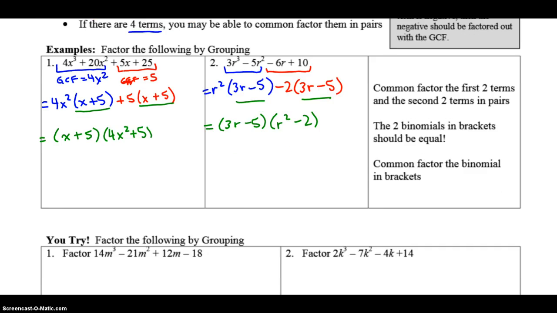When you come down to the bottom, there are 2 more for you to try. This is it for your video. So pause your video and give these 2 a try. It's a good practice of common factoring as well as pulling that third factor out at the very end there, and come back and check your answers when you're done.